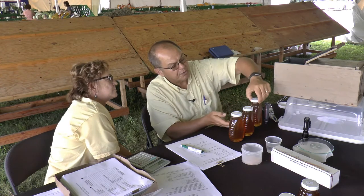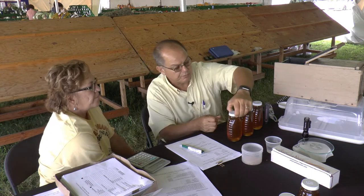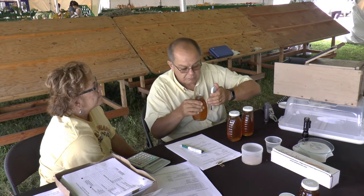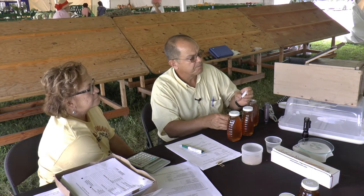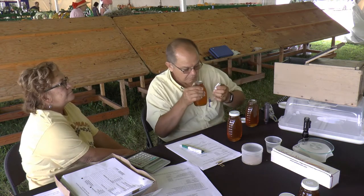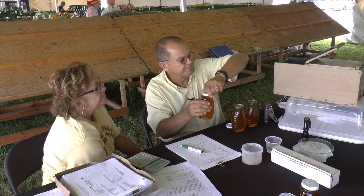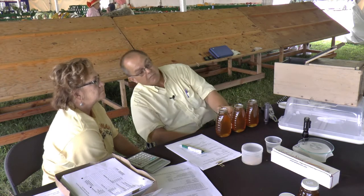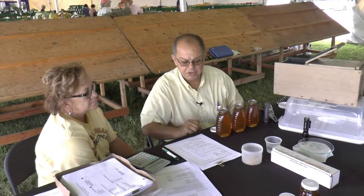Okay, top of the ring, no airspace, all that's good. Good honey smell. Clean lid. Way overfilled. Uniformly overfilled. At least they were uniform.